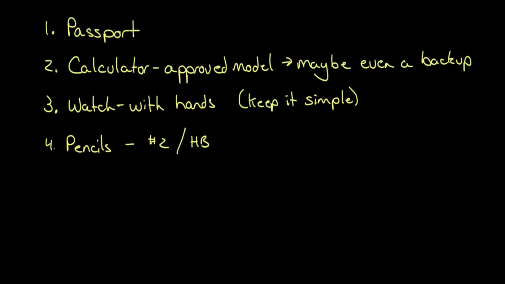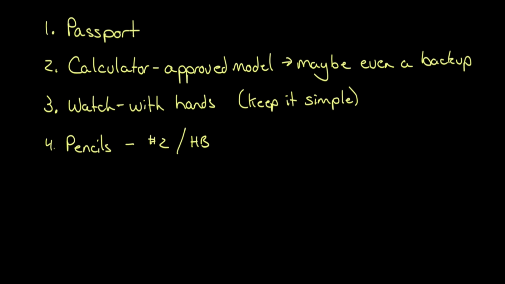That's permissible. Number three, bring a watch. Again, this goes to don't look around. You start looking up, looking around for a clock. Well, you're giving somebody a reason. You're giving a proctor a reason to say, I think I saw something going on there. Have a watch, something simple, a watch with hands. Don't try to get in there with your new Apple Watch. It's not going to happen. Keep it simple, just a mechanical watch that you can look at where you have time sitting right in front of you so you're aware of what the time is.